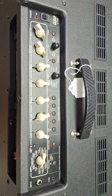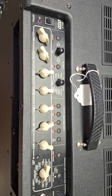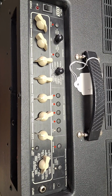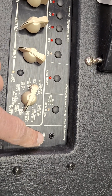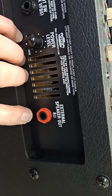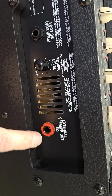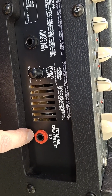Now the other amp I was working on is this VOX amp, and this was acting kind of flaky too. And I opened it all up. I looked at everything inside there. I didn't see any issues with it, and then I thought, after the fact, after I'd taken it all apart, I noticed this has a headphone jack too. And it also has an external speaker jack here. And one thing I did with this amp, I didn't really have to fix anything on the inside, but I did plug a cable in here a bunch of times just to kind of clean up this jack a bit.